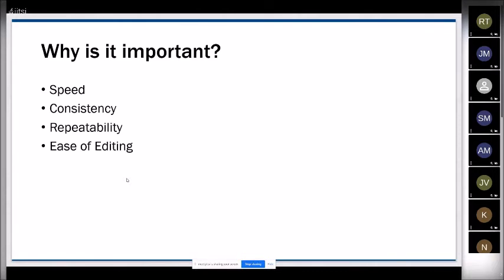Another reason is consistency. A lot of times, if you have somebody manually configuring environments, those environments may not get configured the same way over time. Those environments might become out of sync over the course of a project as your configuration drifts. So that's kind of a problem. If everything is written as code and you need a new environment, let's say you need a QA environment and you have your dev environment, guess what?